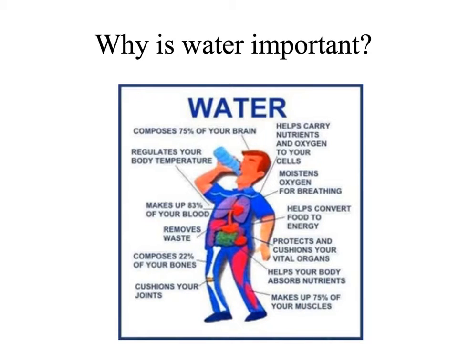We also see that it helps in the respiratory system with carrying oxygen and dissolving those gases so they can enter our body. It helps with converting food to energy in a process called cellular respiration. Water is important for protecting and cushioning our organs, and it also helps with our muscles.